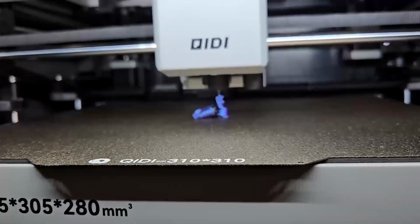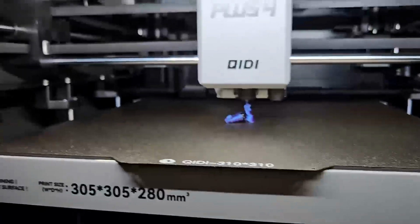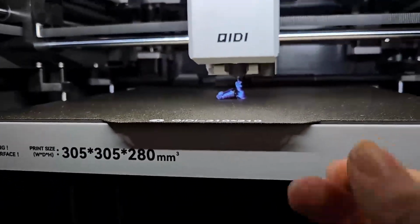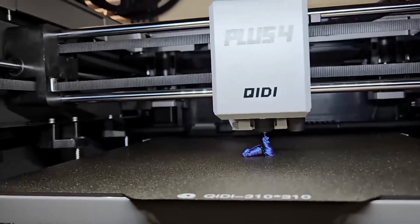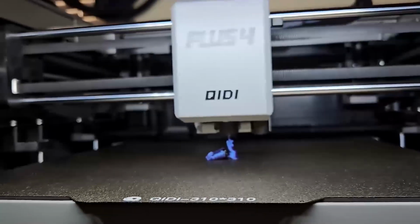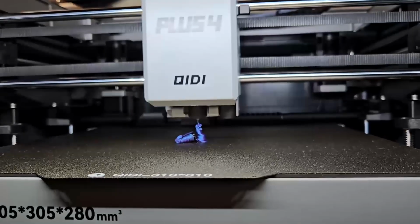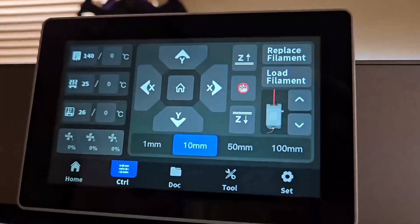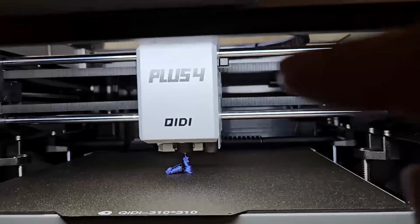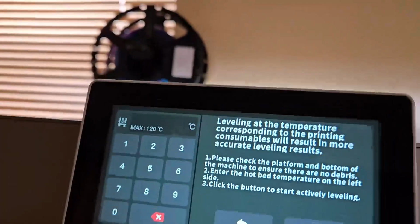I think there was a little lag behind the operation there. But now, here we are. And here it is. I want to grab the bed and pull it out like I'm used to with the Robo. That obviously doesn't work the same. Okay, now I gotta figure out how to wing out a print. Bed's 25C, no heat on that. Ooh, it's got retract and look at all this. Oh, I need to do all this too. I need to do the bed leveling and the shaping. Let's just... Oops.